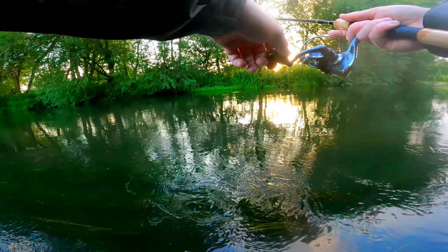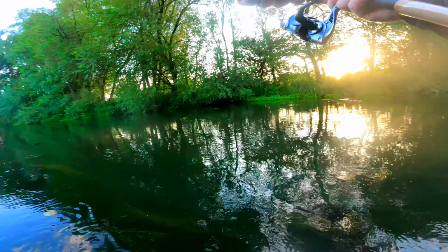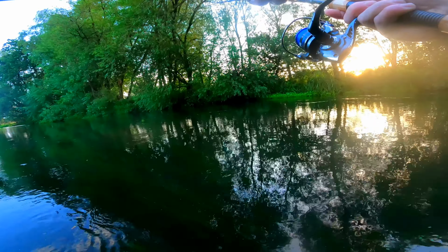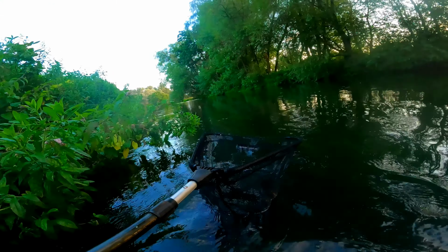Well, we're in. And it actually feels like a little bit of a lump. But I'm not sure, it's just going through all the weed as well. Yeah, we're going to go down and see if we can pick it up, because this is not coming in. Oh, there we go. Roughly. I think it's on some weed. Ow, stinging nettles in the hand.